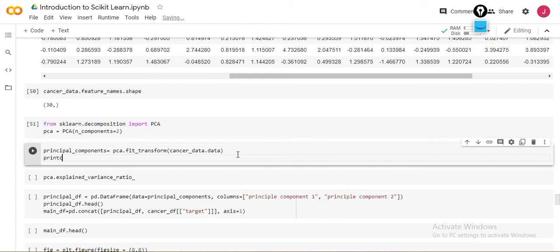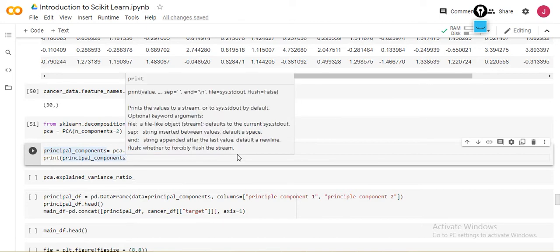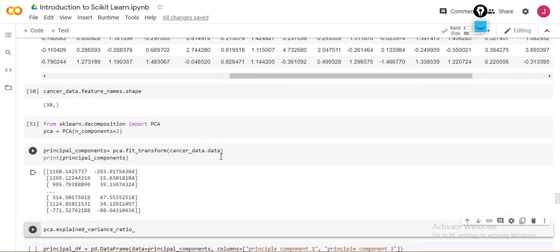If I print it after fitting and transforming it, here you can see it has been reduced to two dimensions.